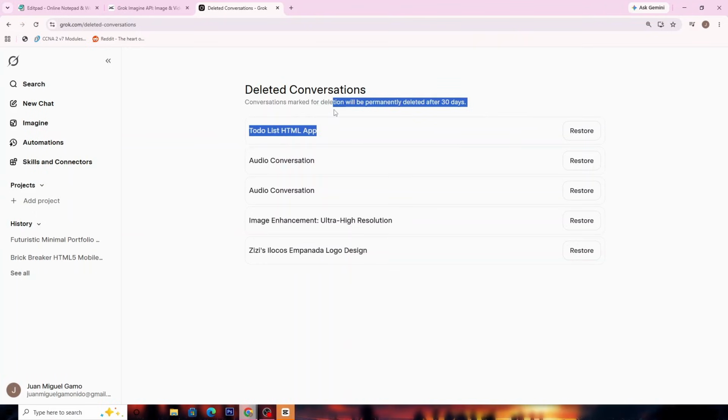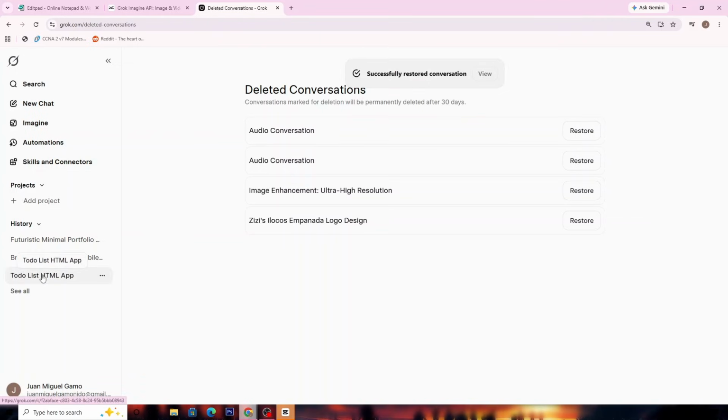First, you have the option to restore deleted chats. If you choose to restore a chat, it will be placed back into your main chat list, allowing you to continue from where you left off. This can be especially beneficial if the conversation contained prompts, summaries, or references that you wish to use again. If the restoration is successful, the chat should appear just like any other current conversation.